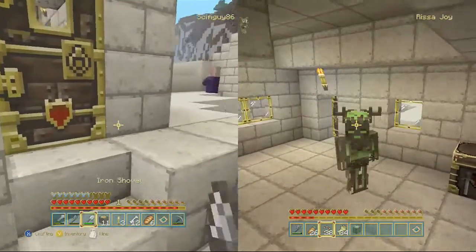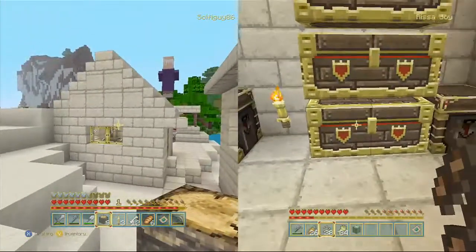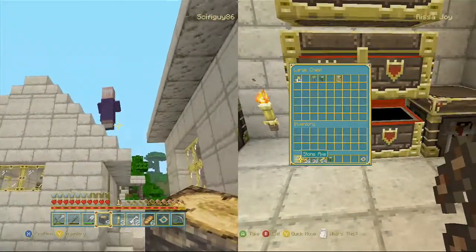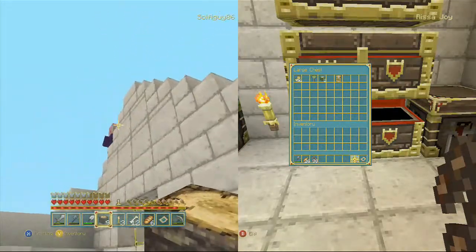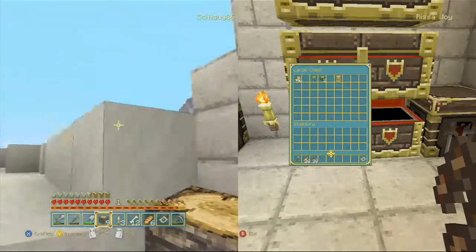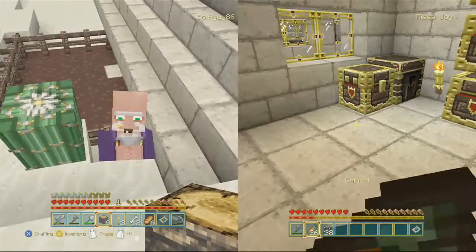Alright, I'm gonna lock this villager in here while I can. What? Why are you on the roof, villager? Get down from there. Get down right now. I demand it. What do you know, he listened to me. Oh, and then he jumped into the cactus. What is wrong with you?